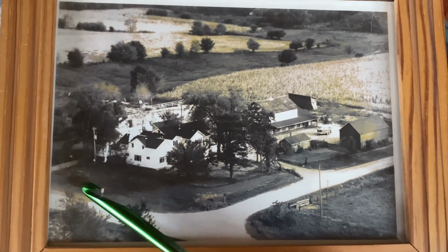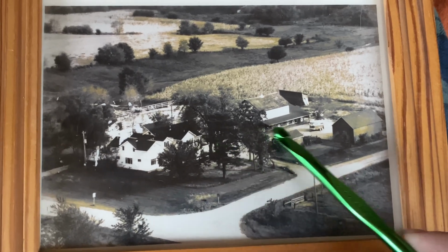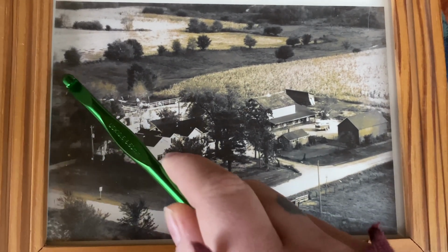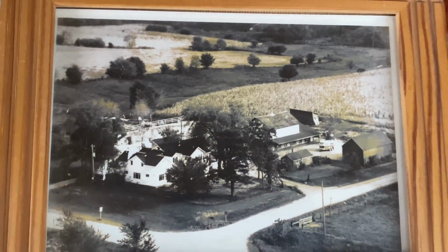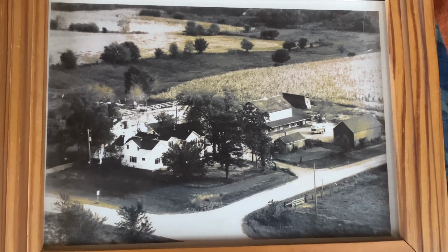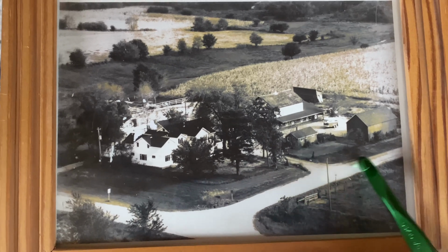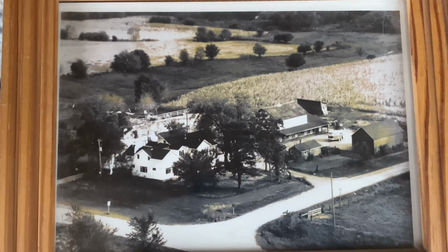Just for some perspective, this main residential area, which is just this lot, and the horse corral, I believe is either 4 or 6 acres. This is 8 acres. And the property that's owned by the family is 94 or 95 acres. So this is kind of just a drop in the bucket of all of the land that we have. Well, I don't mean we, I just live here, but Gabe's family.